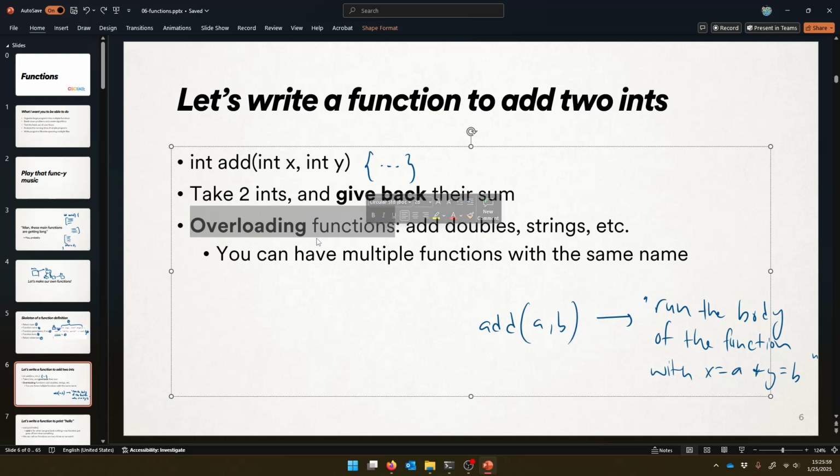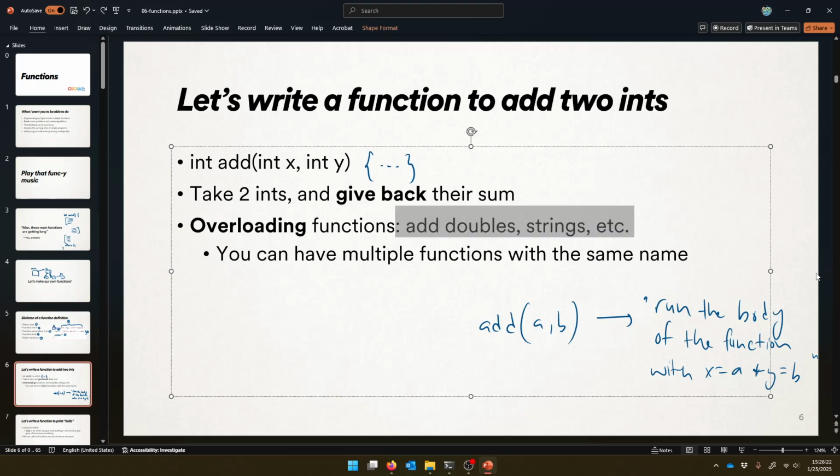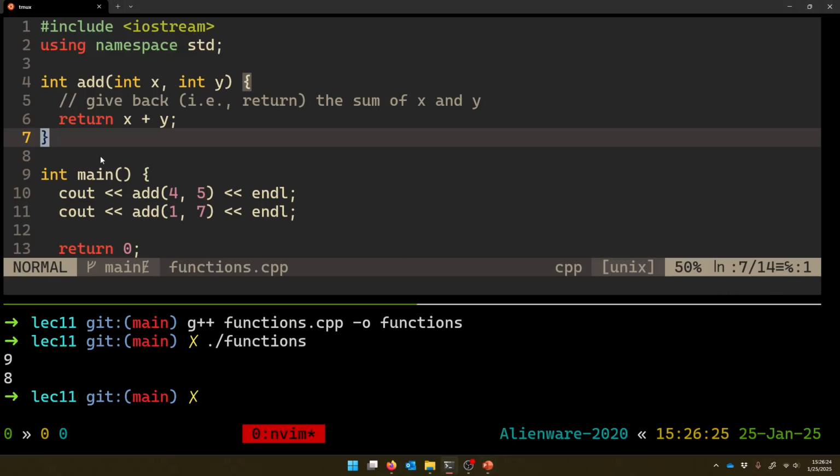So we can actually have a bunch of different add functions. They can all be called add as long as they take different things and give back a different thing. So then it's not ambiguous which one is being called. So I'm going to make a bunch more functions called add that work on doubles or strings, or whatever you want to give it, where adding makes sense. Right? You can have a bunch of functions with the same name as long as it's not ambiguous which one you're calling. And so when the types are different, for example, that's not ambiguous anymore.